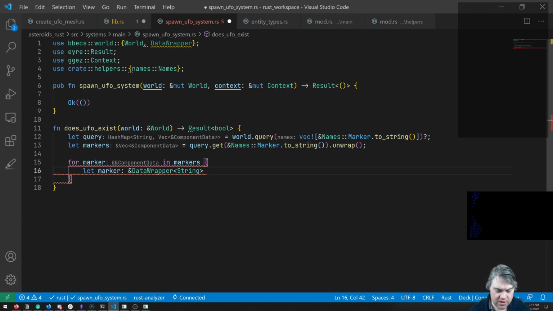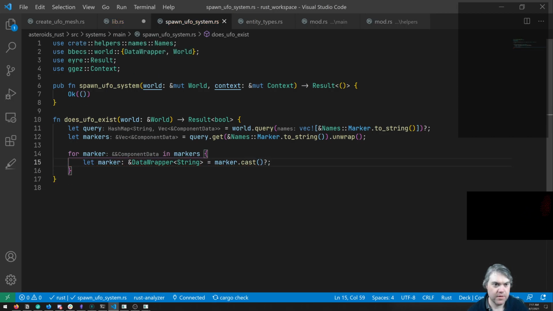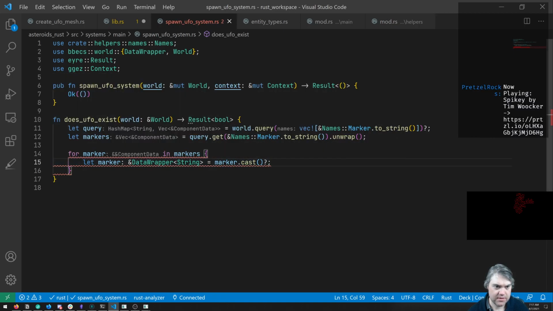Okay, so let marker equal that, equals marker dot. We're gonna cast you. But can't do that without the cast components.